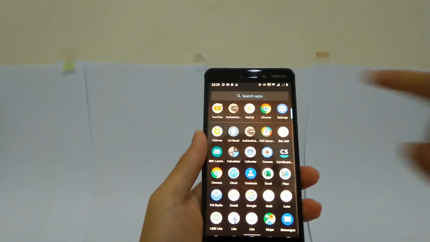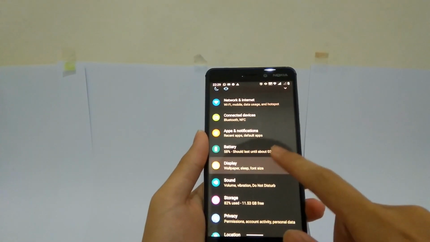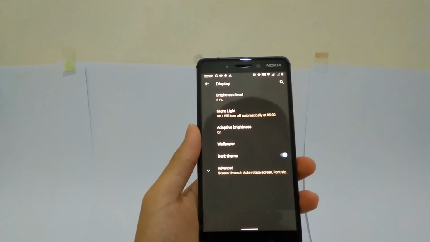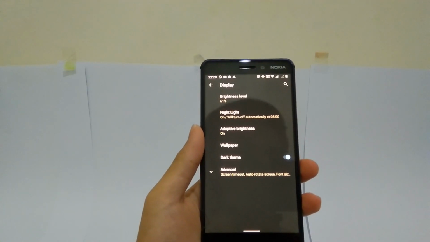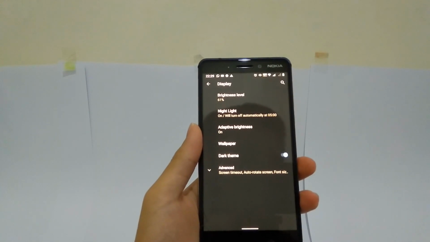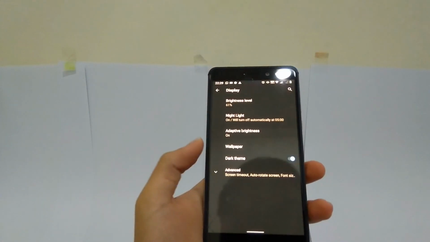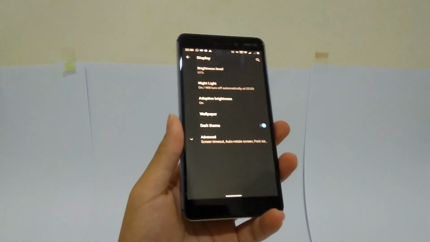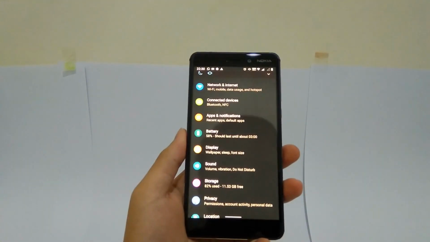If you don't like the dark mode, you can always switch it off here. Now sadly, even though they included a dark theme, they haven't included an option to automatically switch from a dark to light theme with the corresponding time. So that's a bit sad, but it's available nevertheless, so you gotta congratulate them for that.